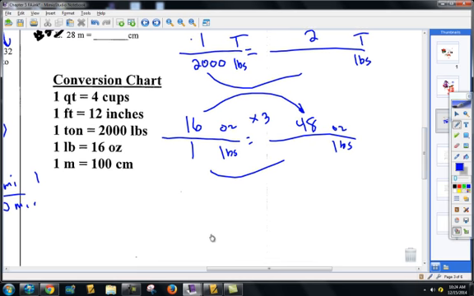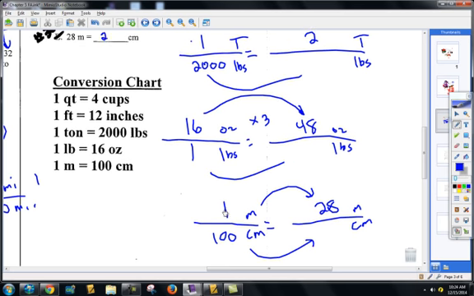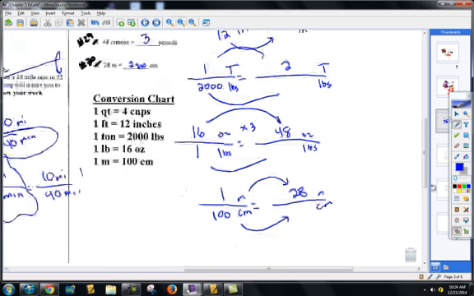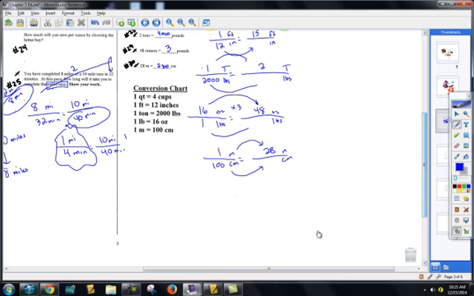And the last one, I know that I'm comparing meters to centimeters, meters to centimeters. I know that 1 meter is 100 centimeters. So 28 meters would be times 28, and times 28 it's going to give me 2,800 centimeters. Okay? At the bottom, this page is going to be out of 8. So put what you got out of 8, please.